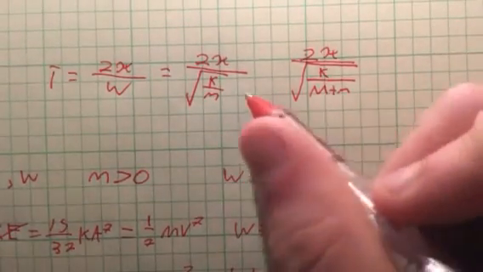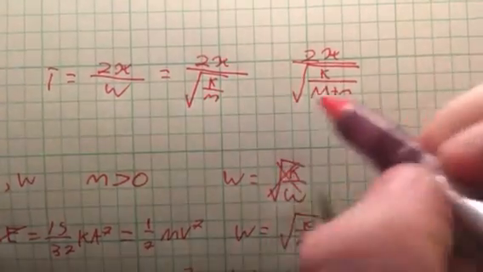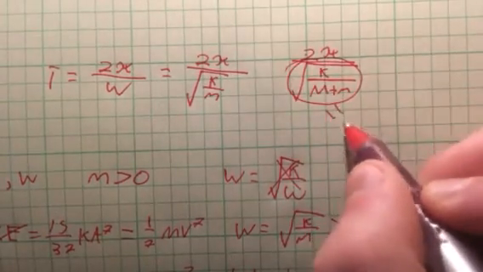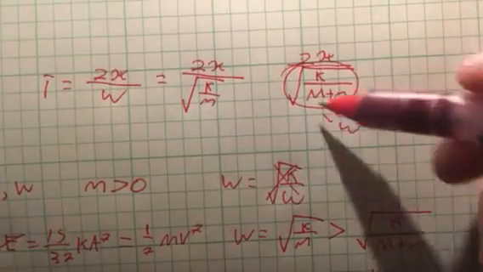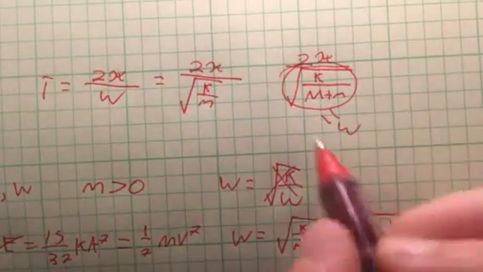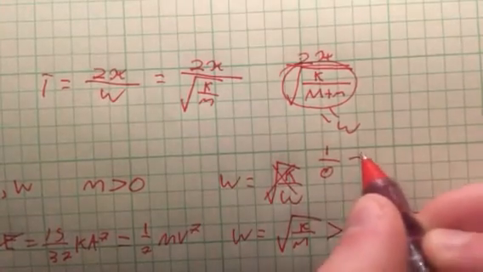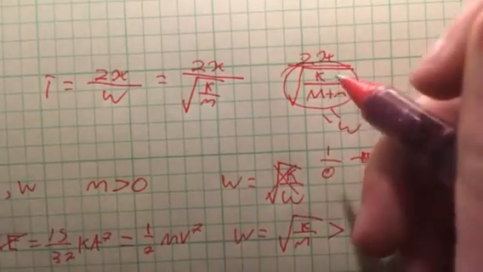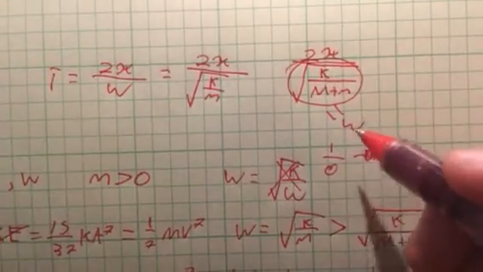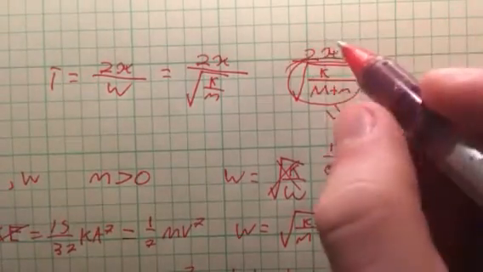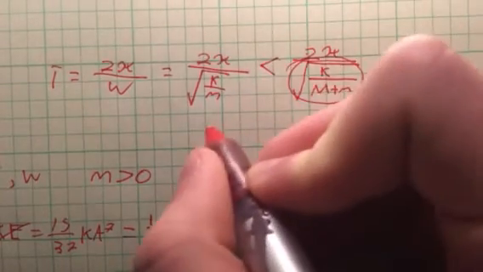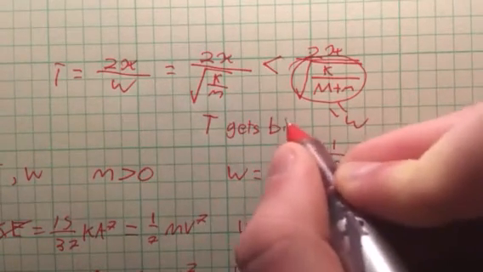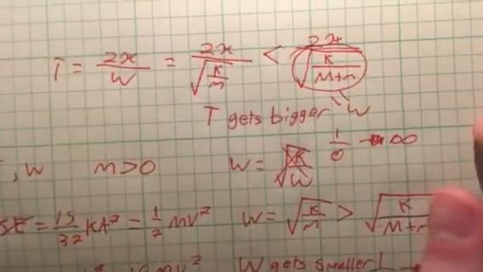Okay, so this is where analyzing this gets a little more complicated, but if we remember, this whole thing here is equal to omega. So we know that when we add that m, our omega gets smaller. And if we take a limit as something gets smaller in the denominator, the entire expression gets bigger. So if that gets smaller, that means the whole expression gets bigger, indicating that this is greater, and T, our period, gets bigger. So that's your answer to part B.